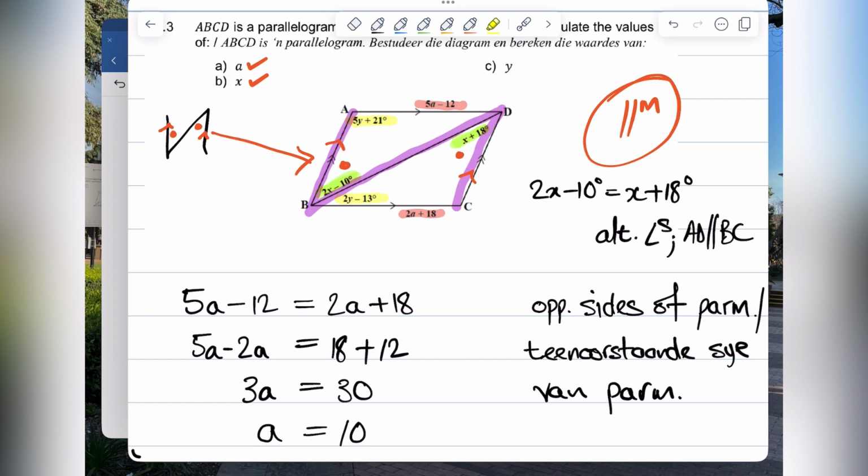Well, if I look in terms of alternate, corresponding and co-interior angles within this parallelogram, you would say that looks like co-interior angles. And yes, 5y plus 21 degrees is co-interior to angle B, or angle A is co-interior to angle B. However, angle B is split between 2x minus 10 degrees and 2y minus 13 degrees. Now, if we know the value of 2x minus 10 degrees, we can simply include that in our calculation using co-interior angles. In other words, we first need to find the actual numerical value.